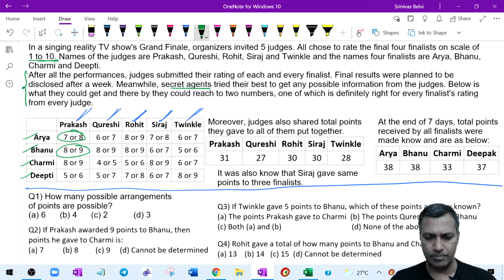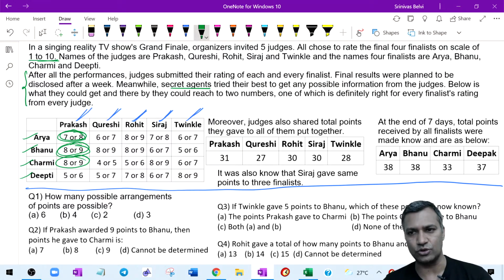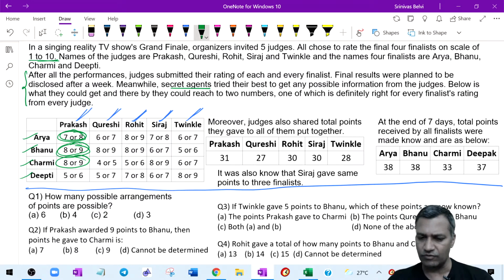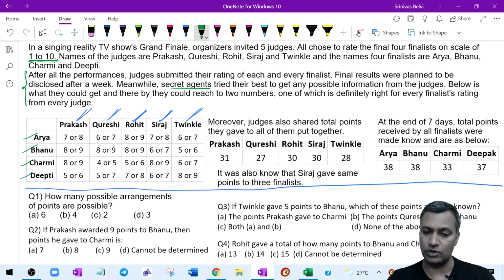So therefore, we are already back to 7 to 8, 8 to 9, 8 or 9, right? So we are already pointing down to two numbers from all the 1 to 10 numbers, which means 1.5 also could have been possible, 2.5, 2.25, all these numbers could have been possible. Nevertheless, we are back to two numbers in each particular cell.